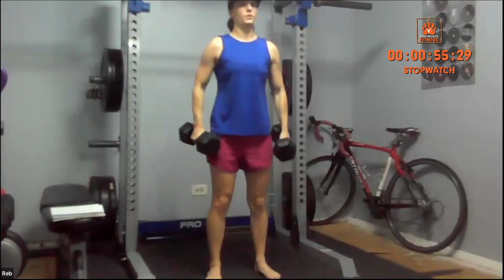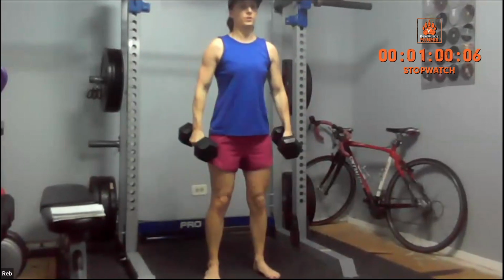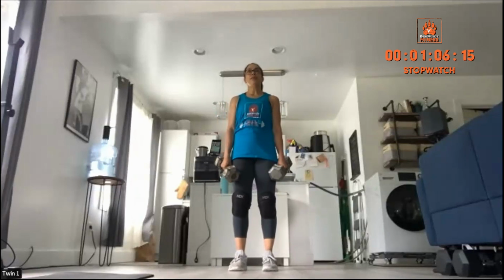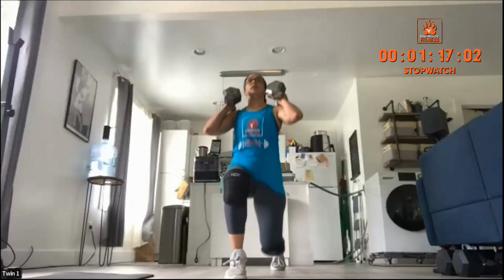Using the power of the glutes and the legs to jump that up and flip those elbows. We want to point those elbows forward and up. And so let's not let those elbows get out to the side. Let's point those elbows forward and up in what's called the rack position there. And then after we hit that last clean, we're going to be moving on to these lunges.